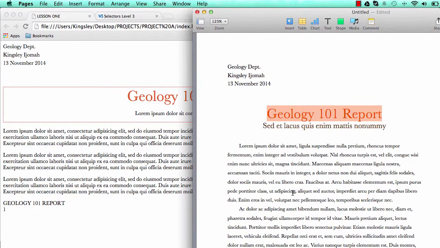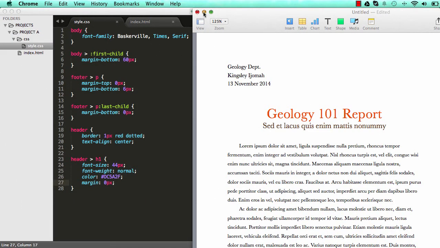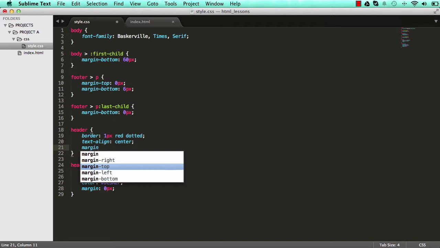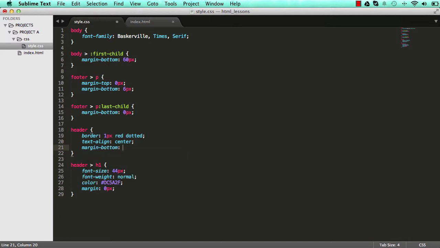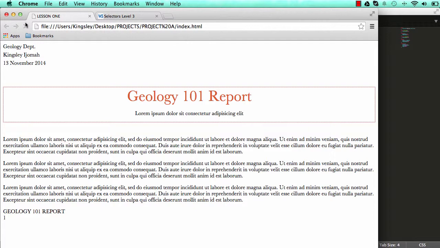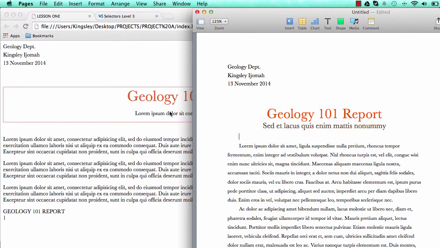So let's see if we could put a space here between our header and the body paragraph. So we can go into our CSS. Okay, within header, we could say push everything below you down by something like 40 pixels. Okay, so we say margin bottom 40 pixels. When we come back in here and we reset, we can see that everything has been pushed down by 40 pixels. So that is looking good. Everything's come together fine. We have this space.